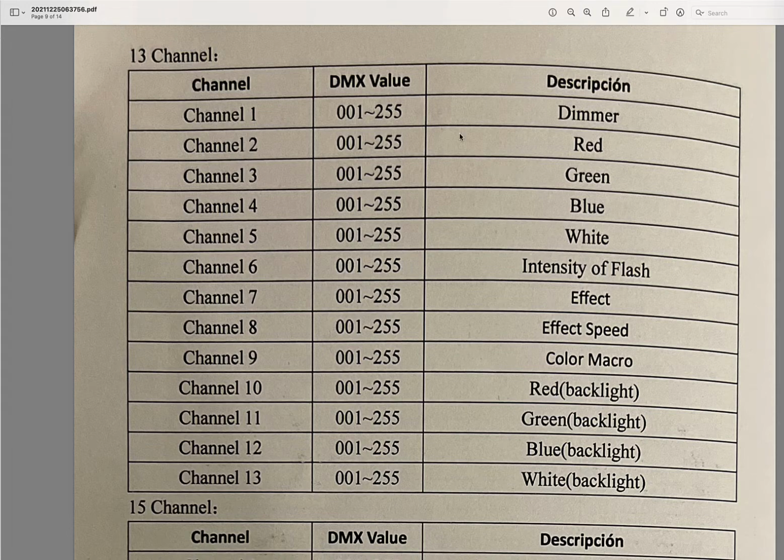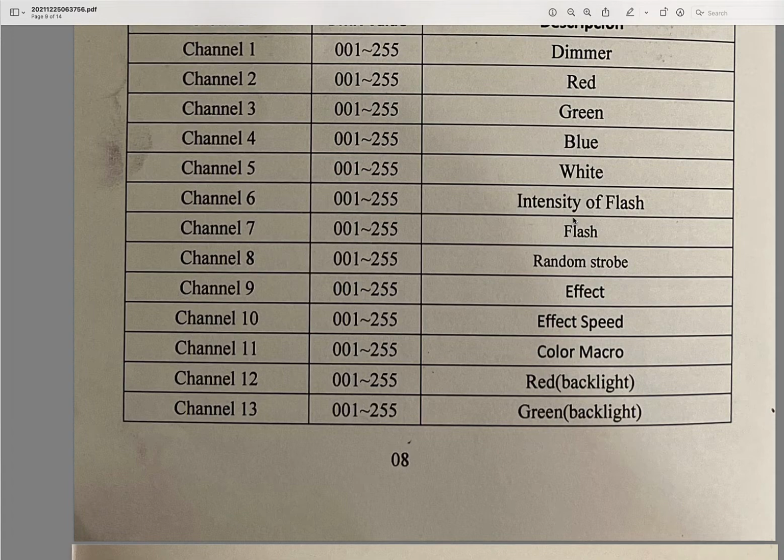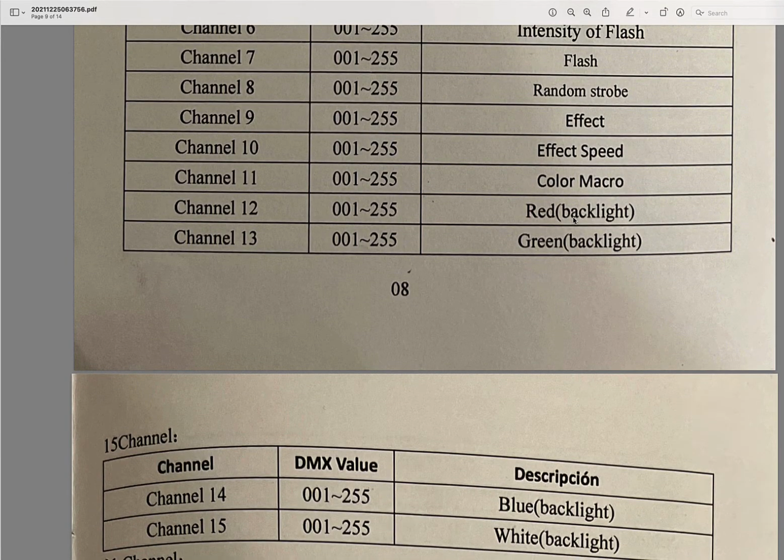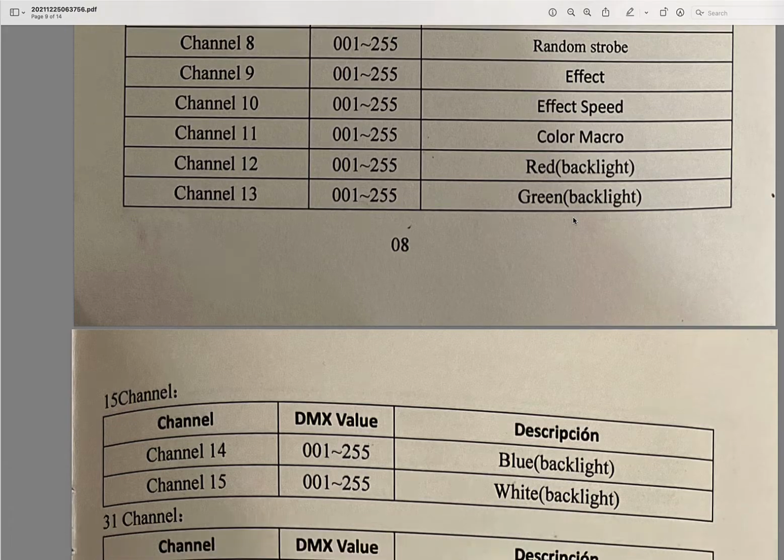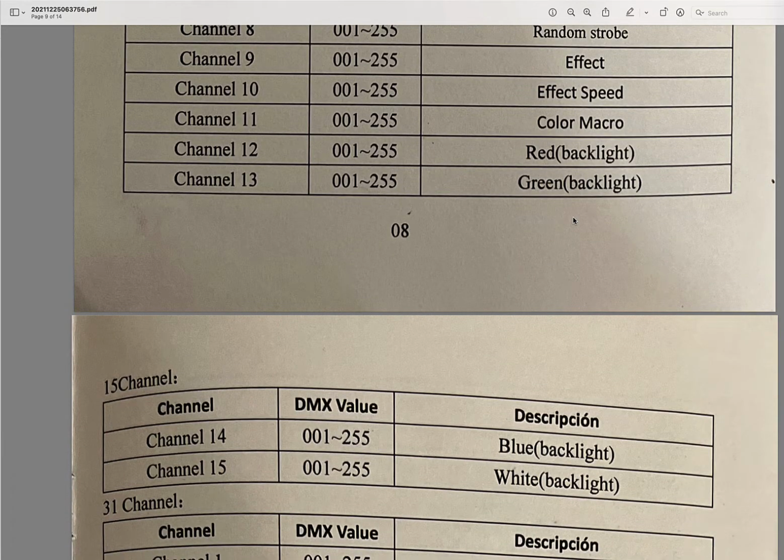So this type of manual is not very useful, neither for me, nor for you, nor for our engineers. Because when our engineers see this, they'll make a generic library, and then you may complain that it doesn't work right. And it will not work right simply because we do not know the ranges. Yes, dimmer, no problem. Red, green, blue, again, no problem. White, no problem. But when it comes to intensities, effects, color macros, we need the ranges, and they're not here. So these types of libraries are not really useful for us. If you bought a fixture from an unknown brand, please request a range for us to work with, or make the range, write it down on paper, and submit it together with the manual.